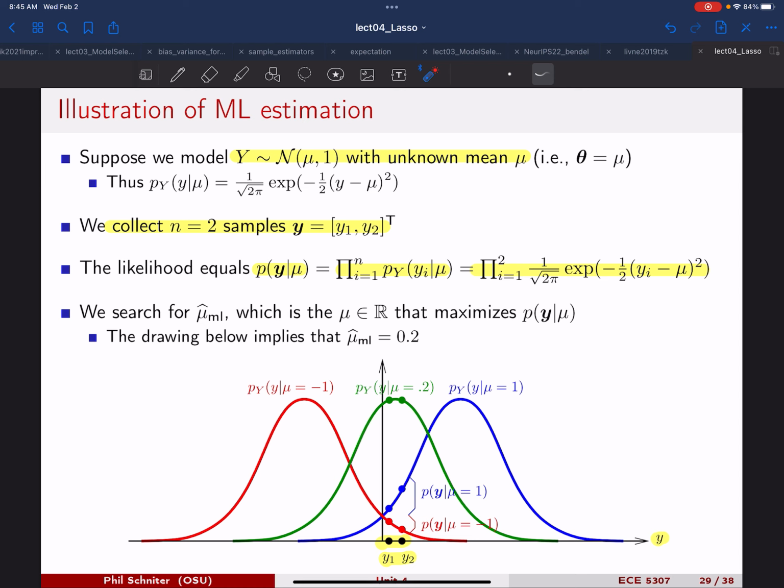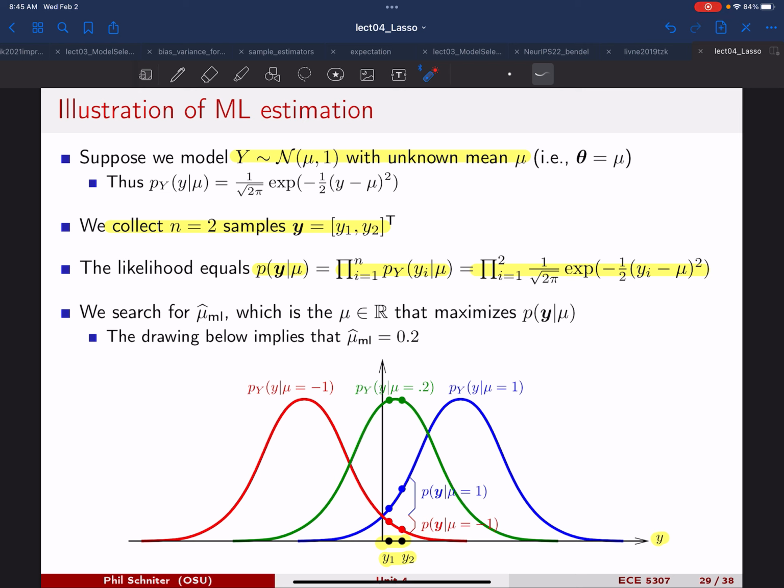Do you think it's possible for me to move the bell curve over to the left or to the right to increase that value? What do you think? Again, we're looking at the product of the 2 heights of those dots. Can I move it and get a higher product? Probably not, right?